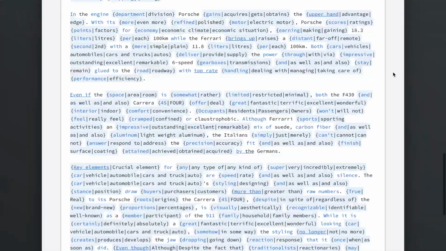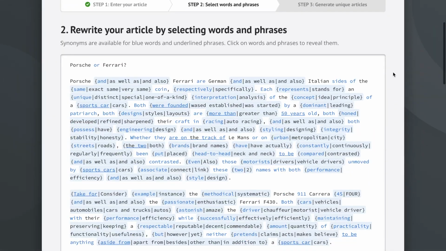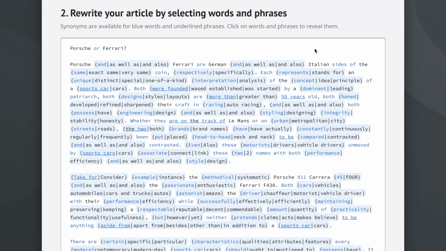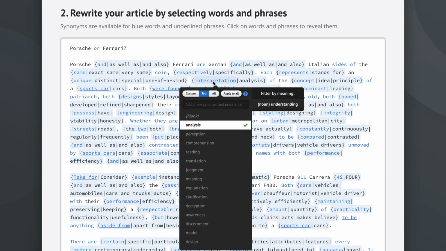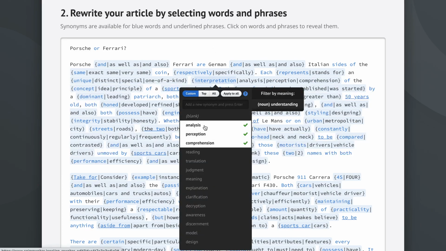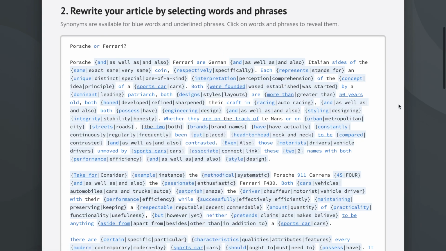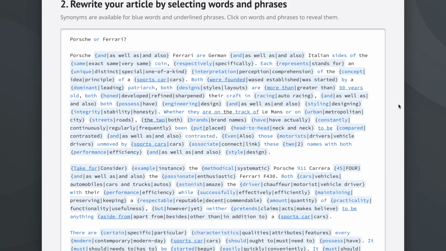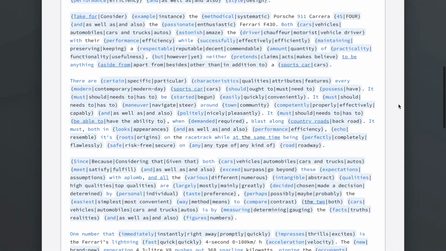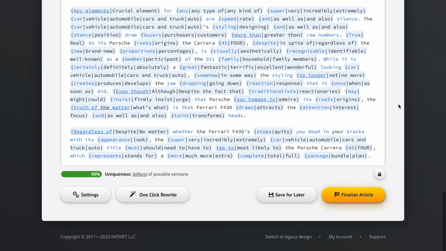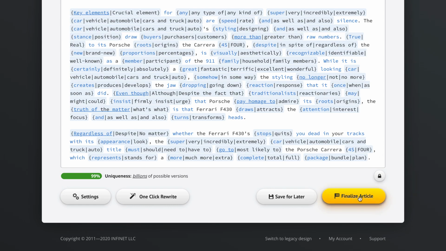And then once you have all the spin tags from using the one-click rewrite option, you can go back into the article and read through it. And if you see anything that doesn't work, you can still click on the word and tweak what SpinRewriter has suggested if you prefer some other option. Once you've used the one-click rewrite option and you've done all of the manual spinning here in step 2, your article is ready to be finalized, which you do by clicking this button right here.